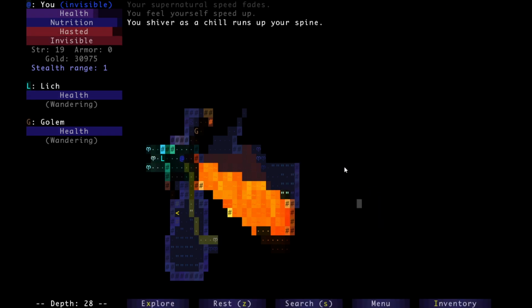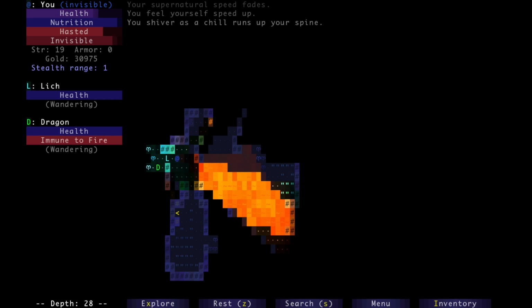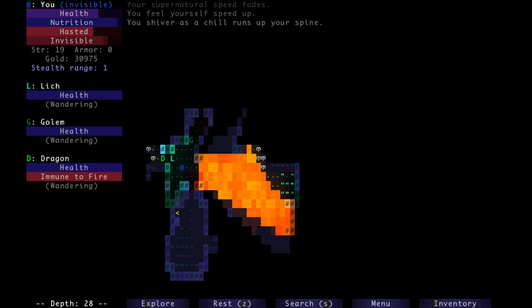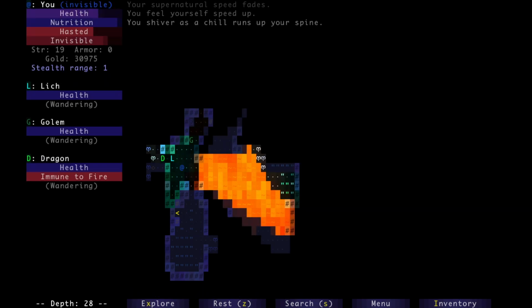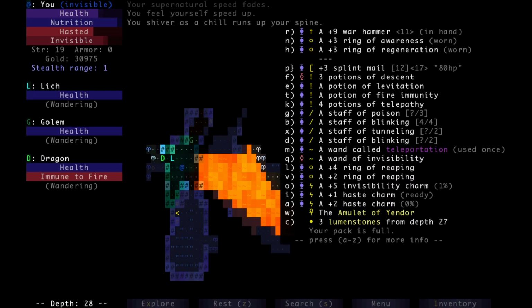I'm gonna recast Invis. So he just moved at the same turn as me, so I get 2 turns here. I'm gonna move into him. Ooh, I'm gonna back up. This dragon's actually scary. I'm gonna move on a diagonal here. So when it was dragon, lich, and me, if I hit the lich, the dragon could have moved twice and attacked me, because dragons move fast.